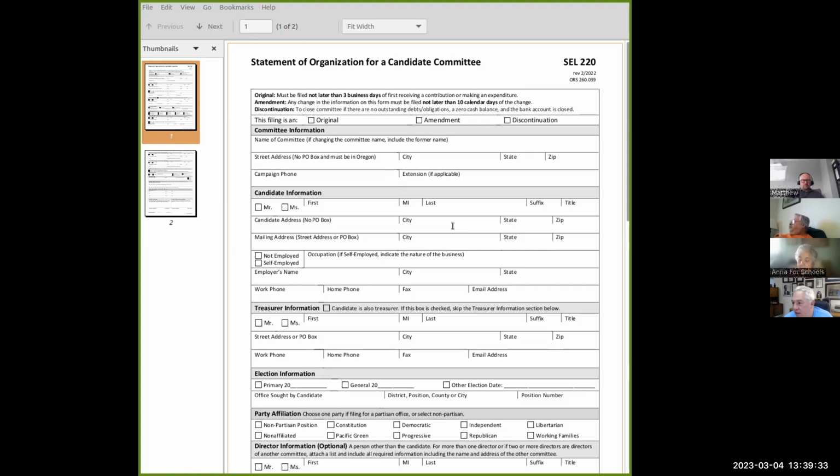Now, a candidate committee gets you a big advantage. Since you have a candidate committee, you can take contributions from people and offer them the $50 Oregon political tax credit. So if Chris Wagner decides to open a candidate committee for the office he wants to run for, and I decide to give him $50 or $100 in a joint filing, provided I don't make over $125,000 a year, then when I file my taxes next year, I can claim a tax credit for up to that amount on my Oregon income taxes. It's free money. It's money I would have had to pay to the state, but instead it went to Chris Wagner's candidate committee, and I got it back when I claimed the political tax credit. So that's one of the big benefits of having a candidate committee.